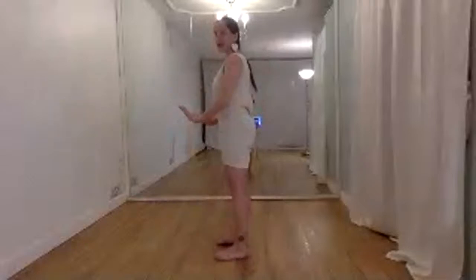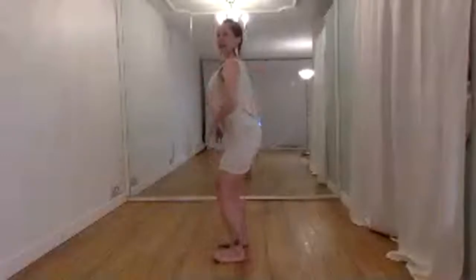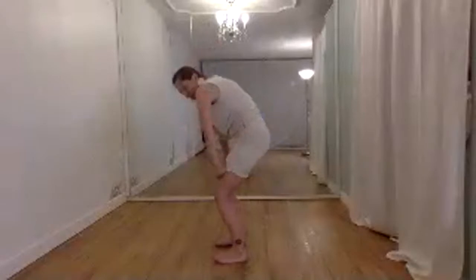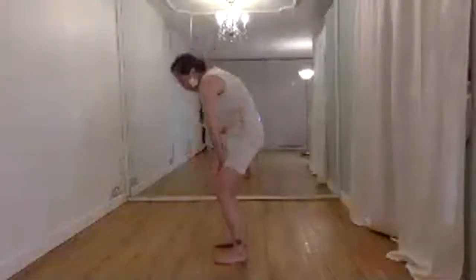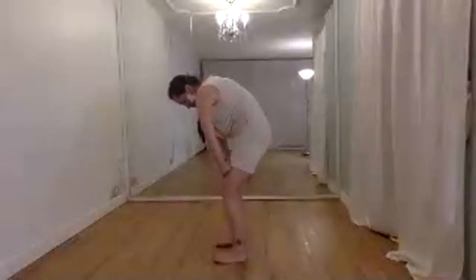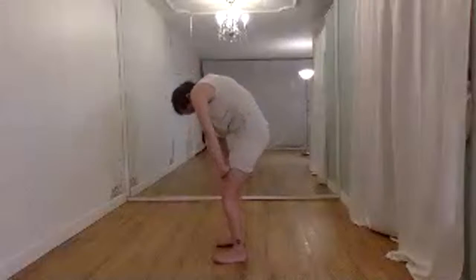Now going on to the next thing, the back. I'm going to show it in profile so you see what you're doing, but you'll follow along when I do it forward. You're just going to stick everything out like you're doing this. Put your hands on your thighs and just crease your back as much as you can. Do a little cat-cow, like in yoga, if you do yoga. Stretch out and then in as much as you can, pushing on the thighs, then out and in for a few times.